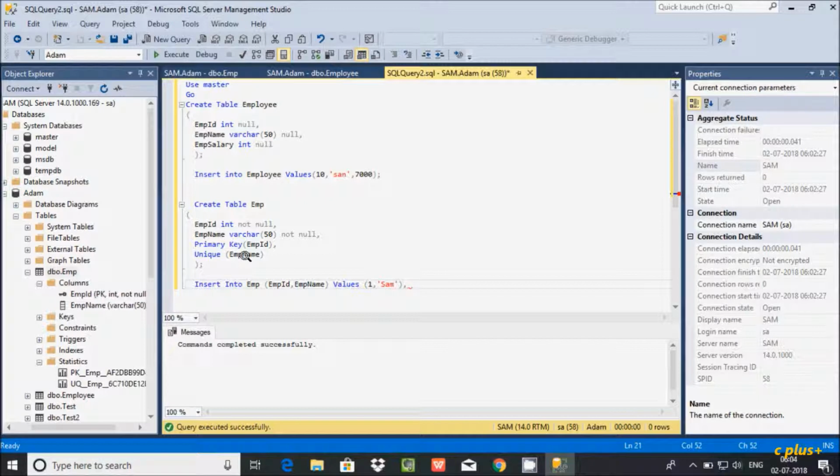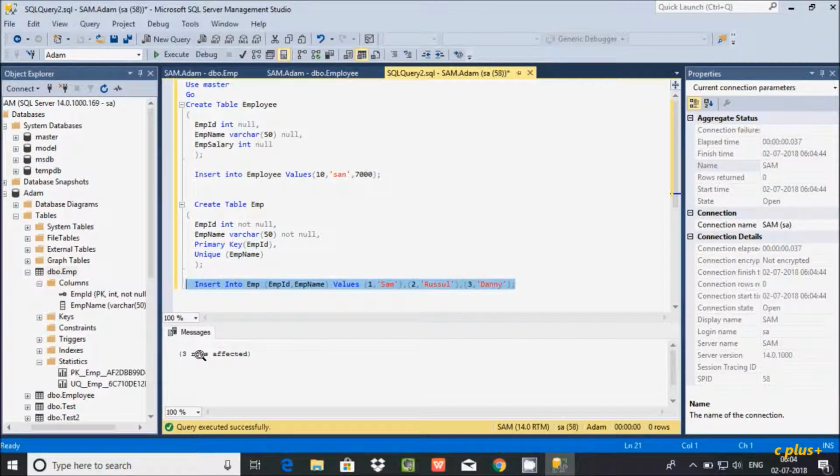Next I'm going to enter 2 and here Rasa, and after that 3 comma, and this time entering Danny. Now let's execute this query.